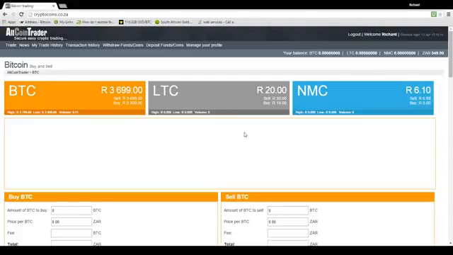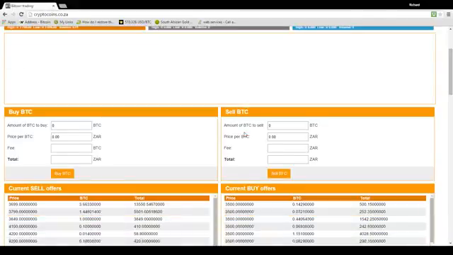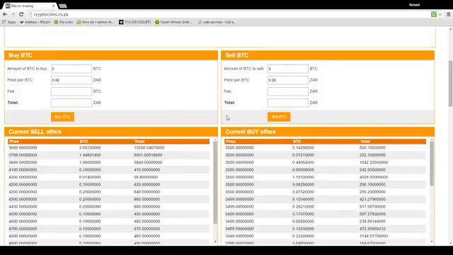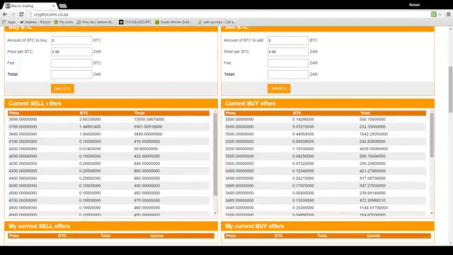First of all, when you buy Bitcoins and you've put in the correct buying price, you'll get them immediately. There is no waiting, people. It's as simple as that. So, first thing you do when you're buying a Bitcoin is go down to the current sell offers. Now, this is very important. It means that people are selling Bitcoins at this price. So, we can see that there's someone selling 3.66 Bitcoins at 3,699 Rand. So that means that we could buy them.